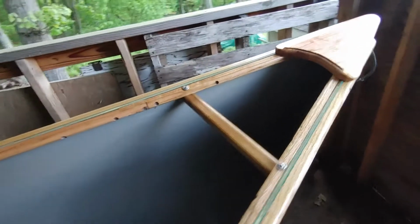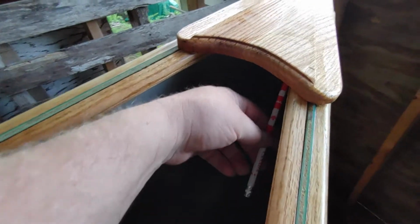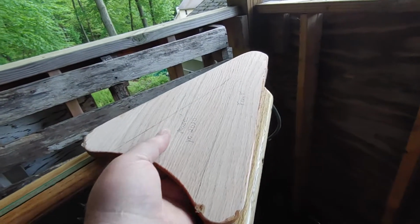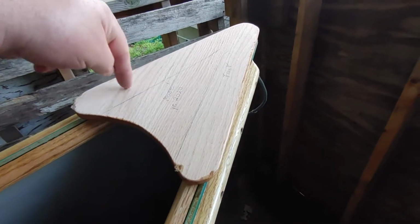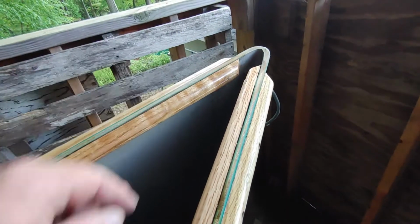And I'm going to take a pencil and mark underneath here on both sides along this wood, all the way up to the front, so you can see my line, so I know where I'm going to drill from this side down, and what those screws will go into is this piece of wood on the inside here, the gunnel.